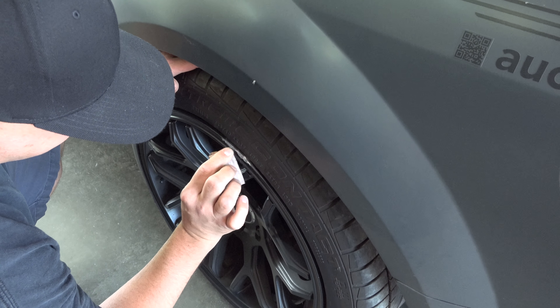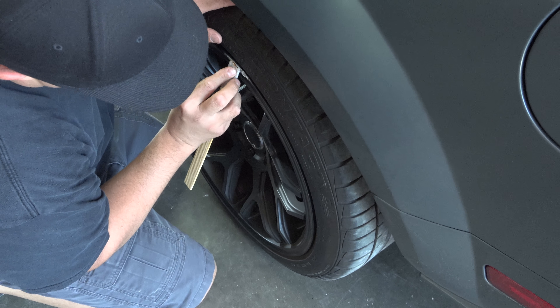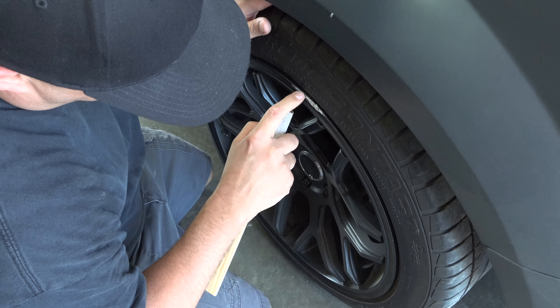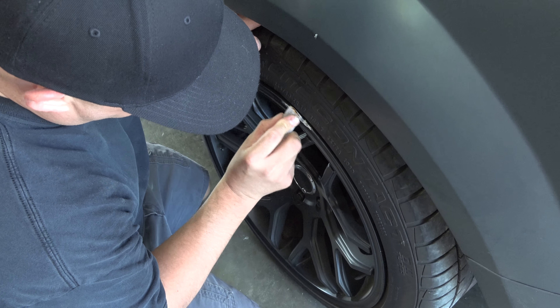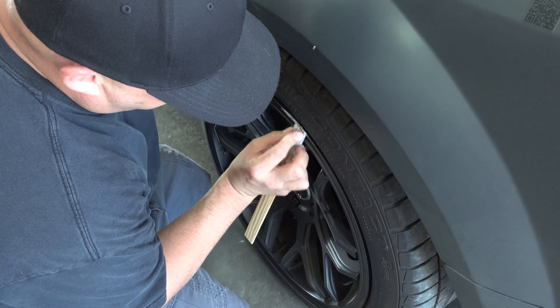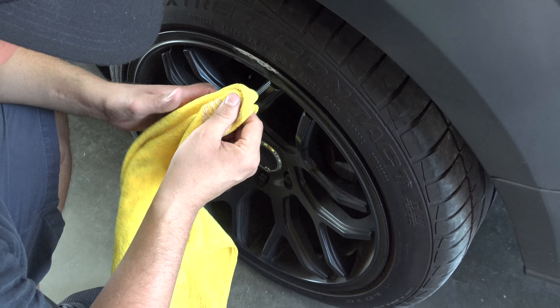We'll get some shape back to it, touch it up, and see what we got. We just wrapped the sandpaper around a paint stick to give a flat edge — you can see how it kind of knocks it down right there and takes some of the high spots off. Really, that's all we're trying to do — just get it back to where it ain't snagging. You want a rag over it? No, just a little rubbing compound to get off a few of the fine scratches where it got up against the curb.